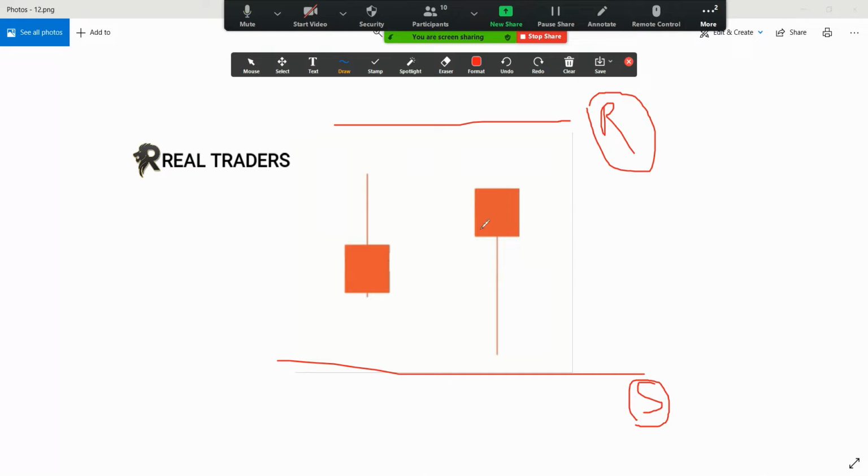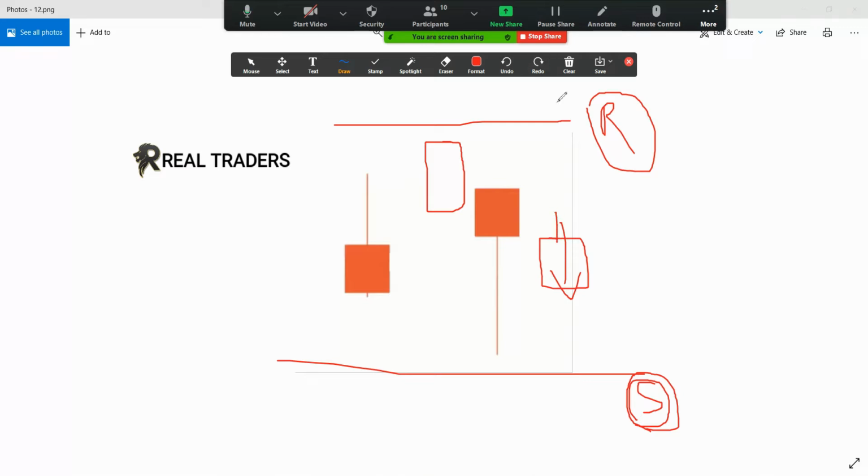So when you are seeing a hammer candlestick in the middle of the trend, it will continue the market. Suppose here we have a downtrend, and you are seeing this hammer candlestick, and the next support level is here and the resistance level is here. This candle closes in the middle of the trend, so you can go for a continuation here, and the sellers will mostly continue.